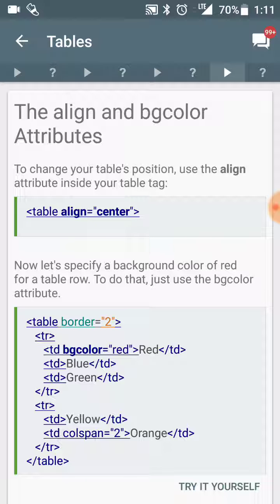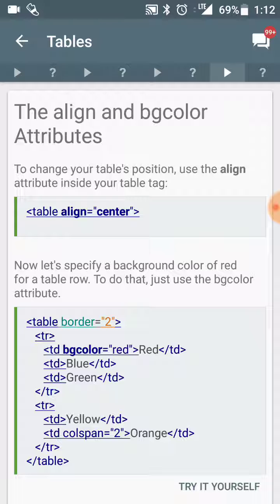The align and background color or bgcolor attributes. To change your table position, use the align attribute inside your table tag. Now, let's specify a background color of red for a table row. To do that, just use the bgcolor attribute.